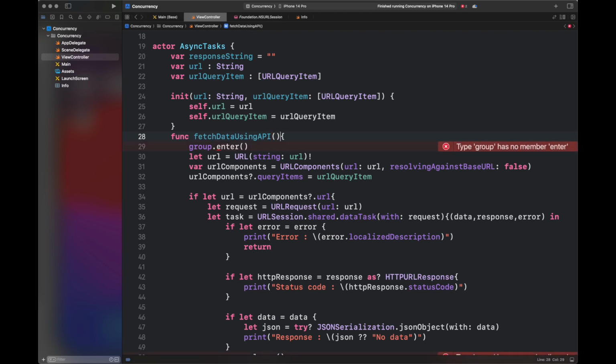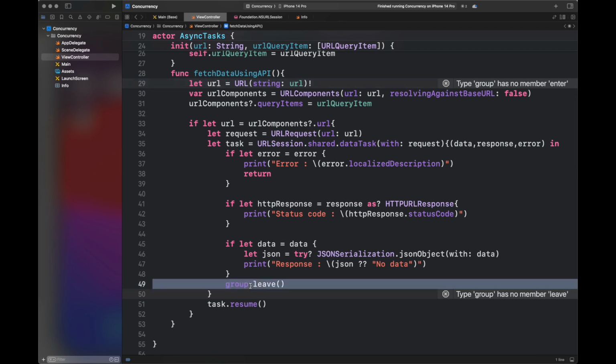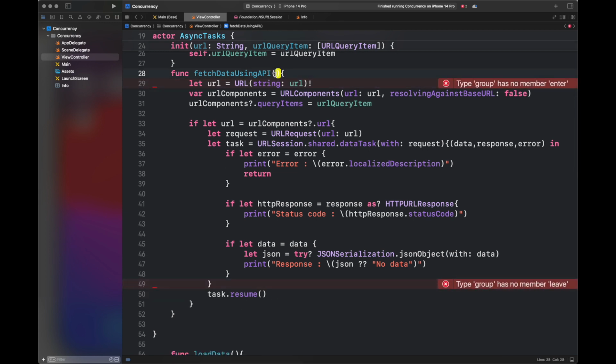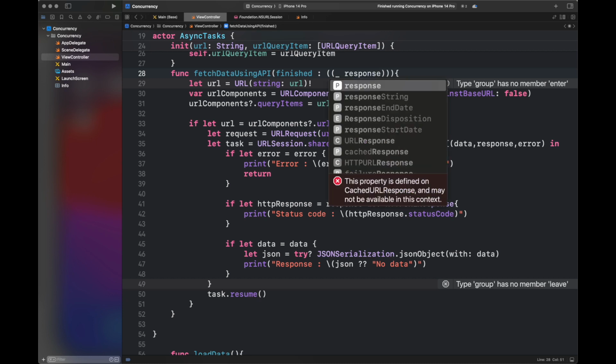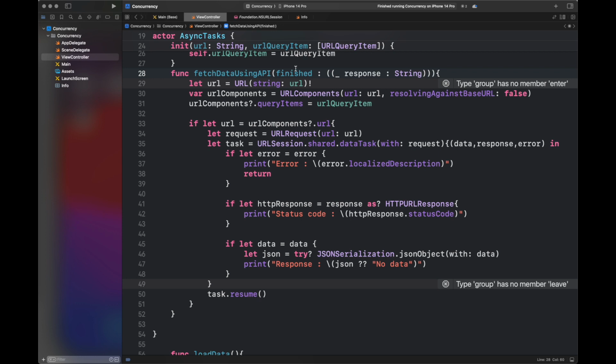So here I'm copying the function fetchDataUsingAPI, which we added previously for our dispatch group. If you have confusion in the code, you can go back to part 1 and get a quick recap. Basically we are passing here a function, a callback, just like a completion handler, because we need to pass the response from this function and we cannot return the type, which I'm going to show you in a while. Why can we not return a type? This is the signature of the finished closure that we want to pass here.